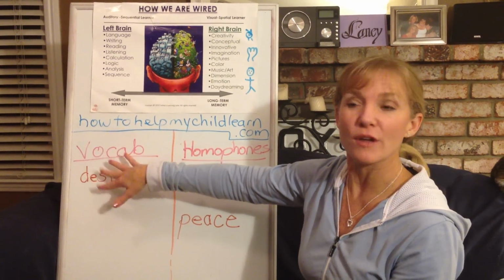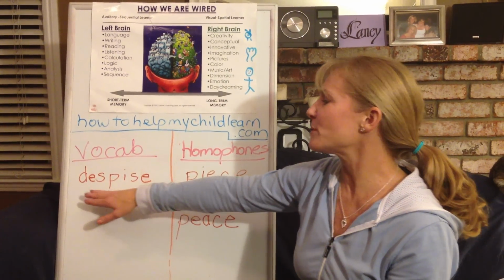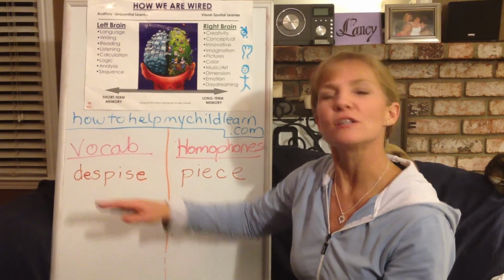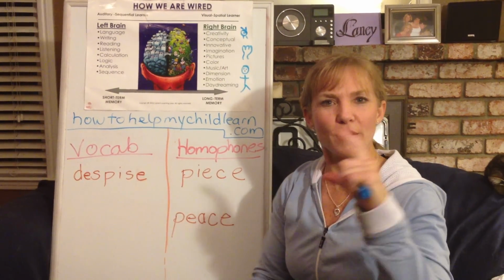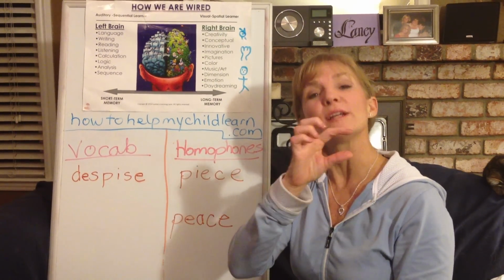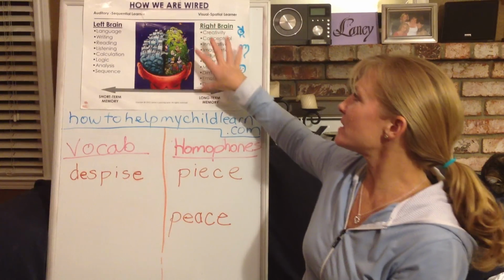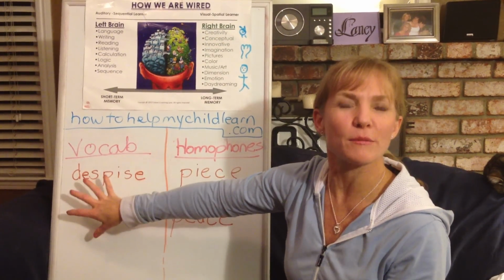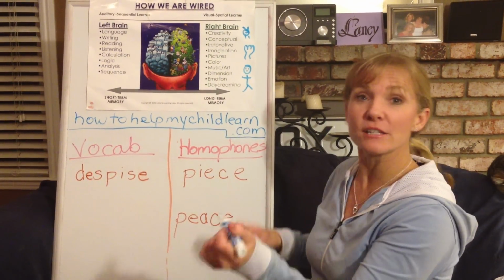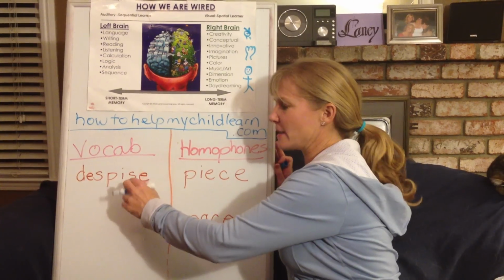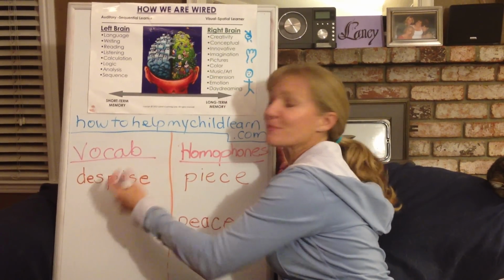So, the word despise. Let's take the vocabulary word despise. Traditionally, we would say, okay, here's the word despise. Children would write on a 3x5 card, despise, and the written definition on the back. These kids over here have the hardest time remembering that. But when you apply this to the word despise, so here's the word despise.